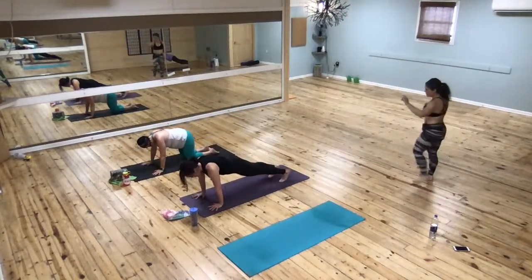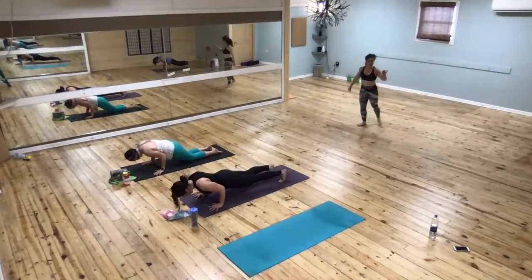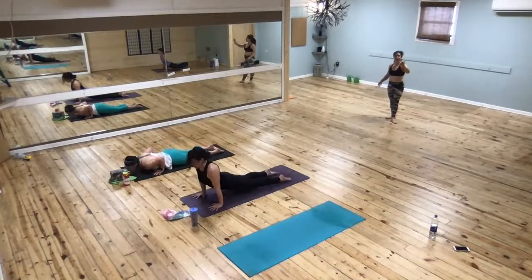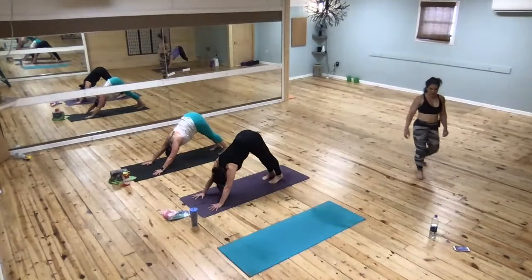5, 4, 3, 2, 1. Back down on the mat. We're in plank. And take your flow. Lower down slowly. Inhale, up dog. Exhale, down dog. Nice job. Inhale, left leg high.